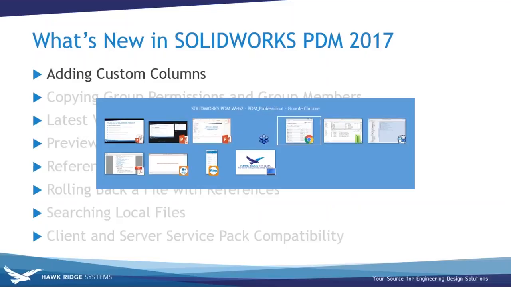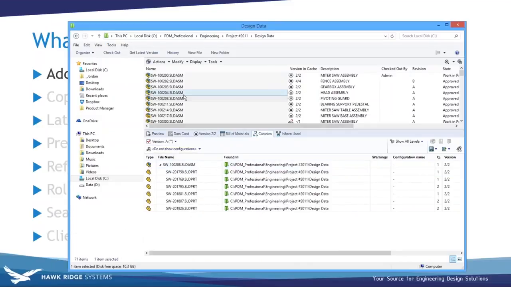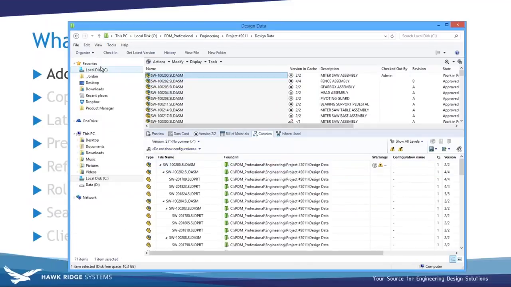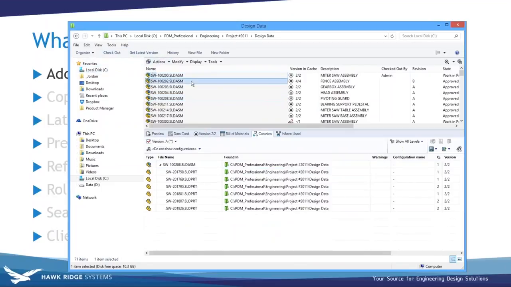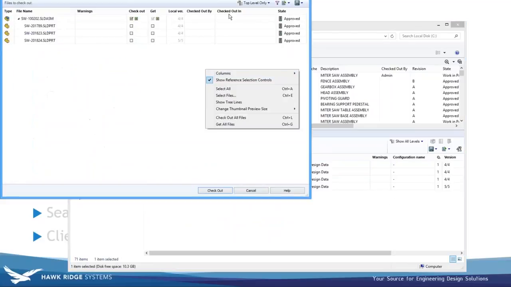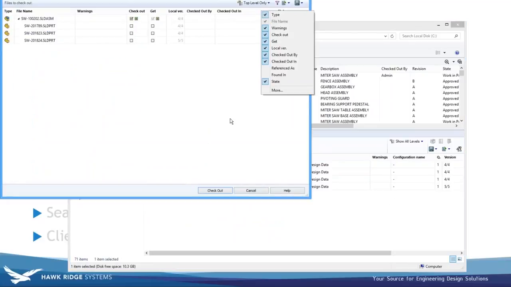Well, previously in SOLIDWORKS PDM, when you had a file that you were checking out or checking in, you were able to add customized columns.